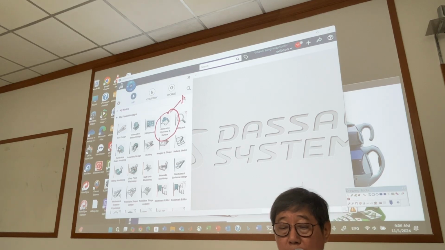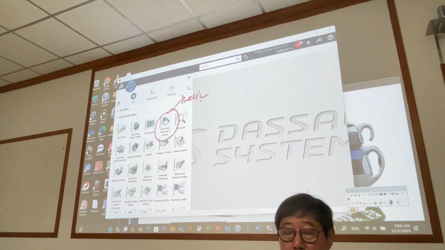This one is the basic one. If you buy solid modeling, they give this one for free. This is a basic one for free anyway. Okay? But another one is Generative CAD Design, this one.